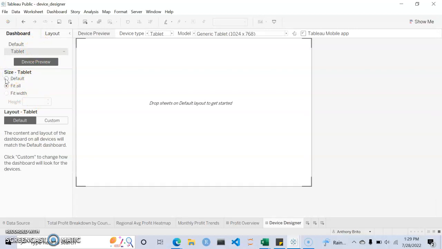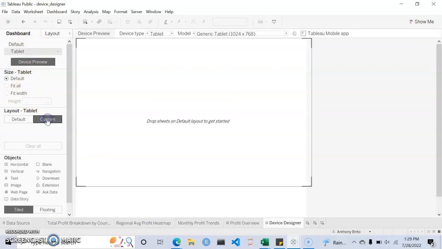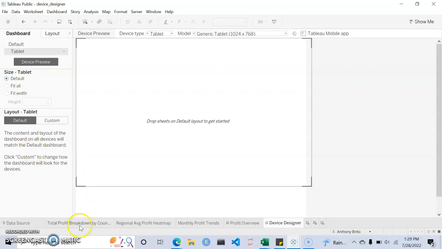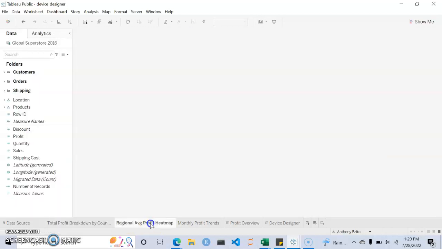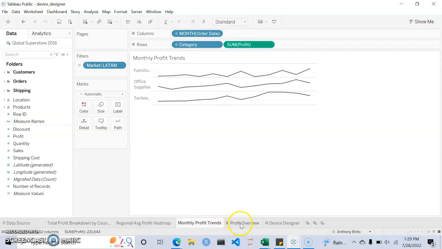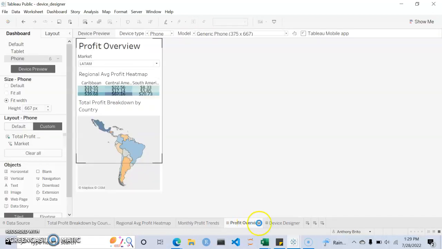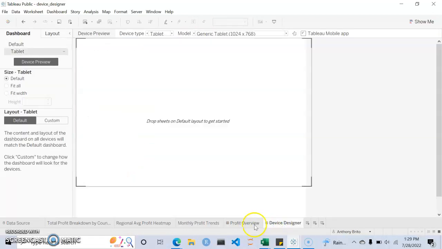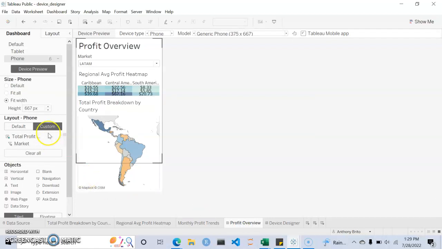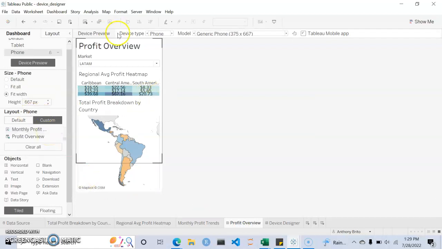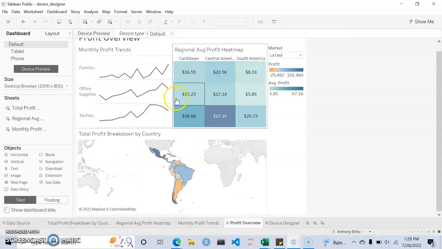And then where's the default dashboard? Oh, I was on the wrong one. But so it goes to default dashboard.